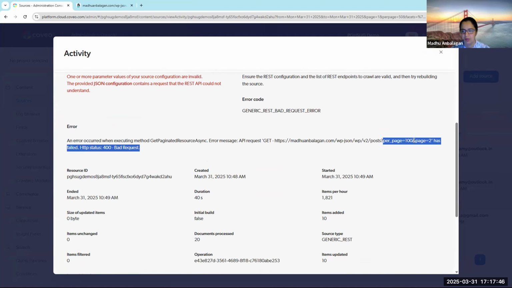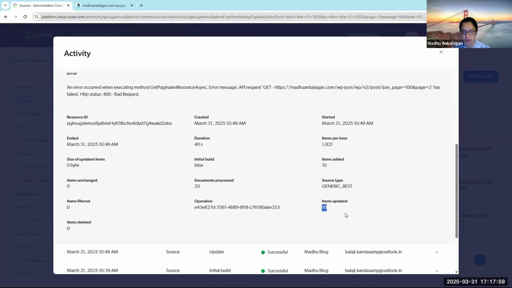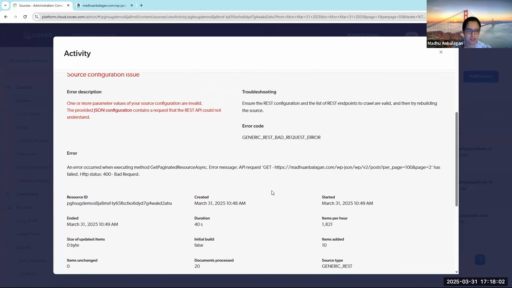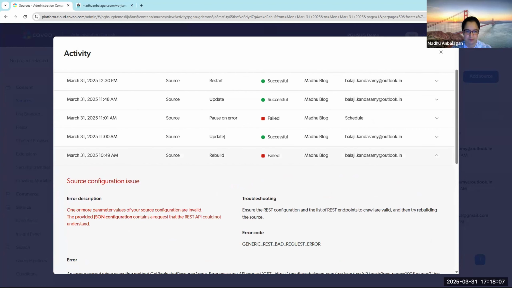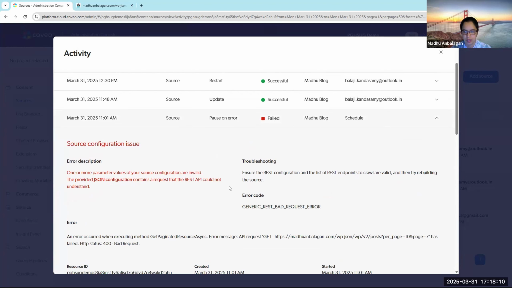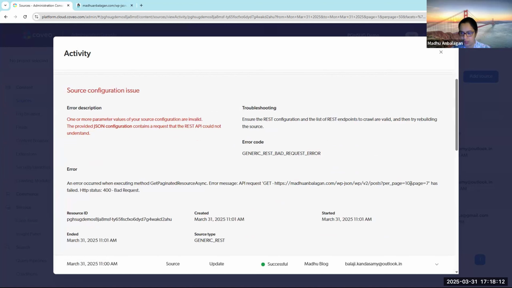When it was trying to rebuild page by page, at page 2, I have only 50-plus blogs and per page it is 10 items. For some reason it was giving an error, and then we added the 400 to skip it, and that's when it went ahead. But then another error came for page 7, because there is no page 7, since I have only 57 to 60 blogs. So when it goes above page 6, it started failing.